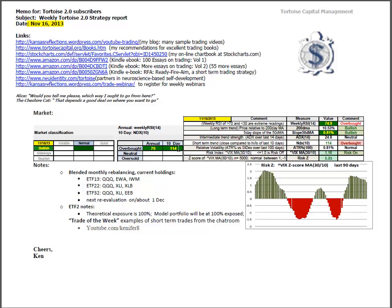In fact, the 114 means that we are 14% higher than the previous 10-day high on the basis of the 10-day trading range. By that I mean, if you took the previous 10-day trading range and took 14% of that, that's how much higher the market closed on Friday compared to the previous 10-day high. So that gives you an indication of the size of the breakout.